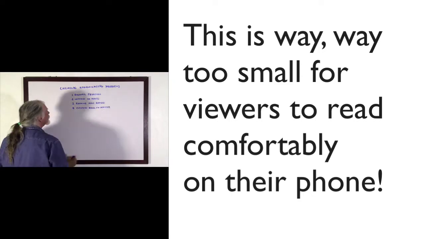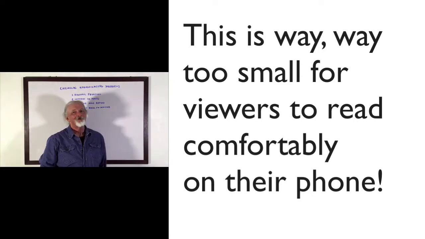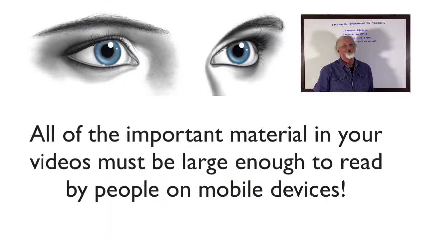The problem is if a student came in and started watching my video, they're going to say, whoa, what in the world is going on here? This is way too small. I can't even squint enough to begin to read what this guy's writing on the board. So what happens? They click off. They leave your video because they're frustrated, because the stuff is too small for them to see.